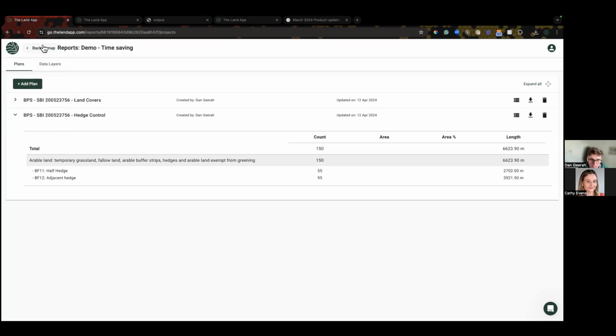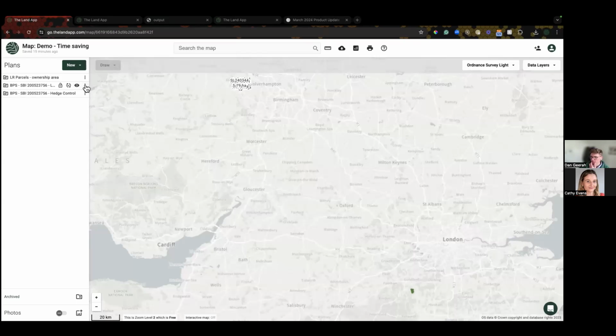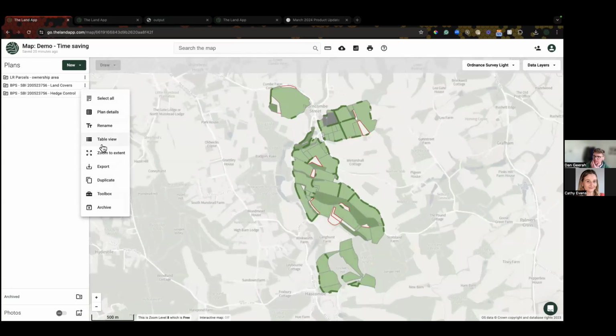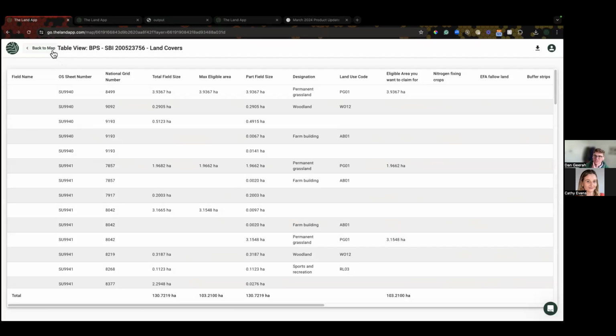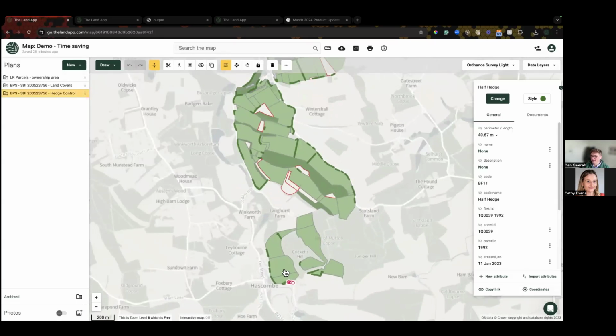Can we download all land parcels in an area as a table without having to create a plan and adding each parcel? I think I know what you mean, Anonymous, but tell me if I'm wrong. If you want to download all of the parcels that are within this farm, you can go straight to the table view and download all of the parcels in here. If you want a subset of the data, say you just want to download all of the areas within the south of this, you do need to make a new plan. So I think that's what you're saying.